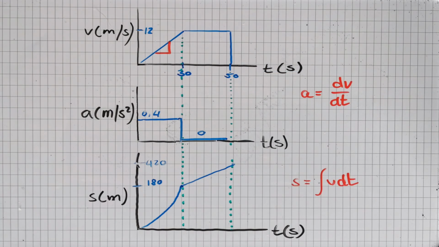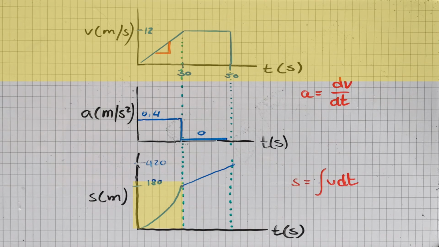Now we know that velocity v is equal to ds/dt. So the slope on the s-t diagram, that is ds/dt, must equal the value for v. So we can go up. We can see between 0 and 30 that the velocity constantly increases. That means that the slope of the position time curve must constantly increase. So we have not a straight line, but a line that curves upwards.